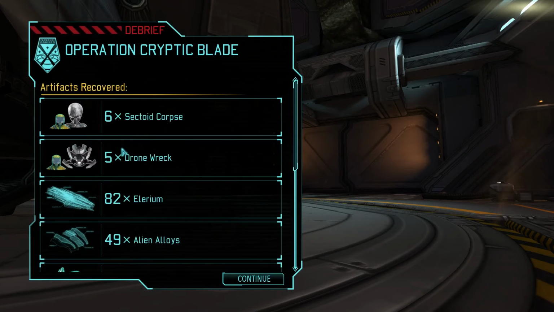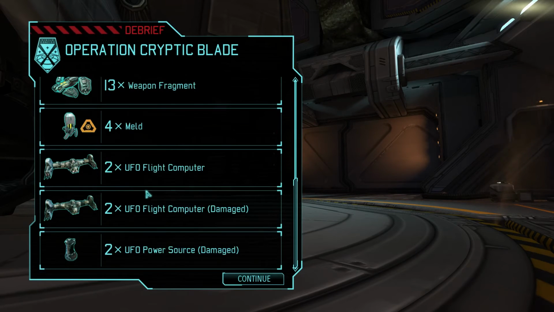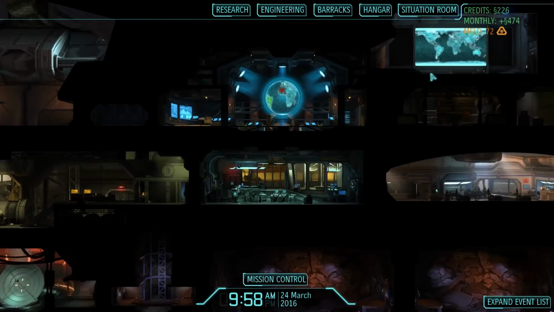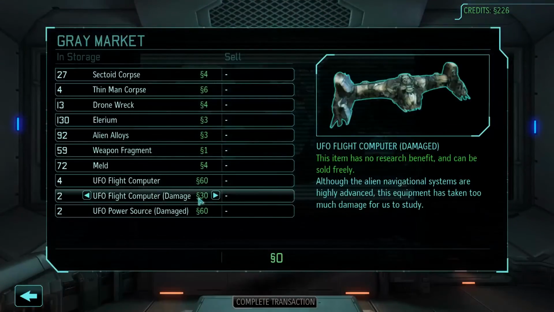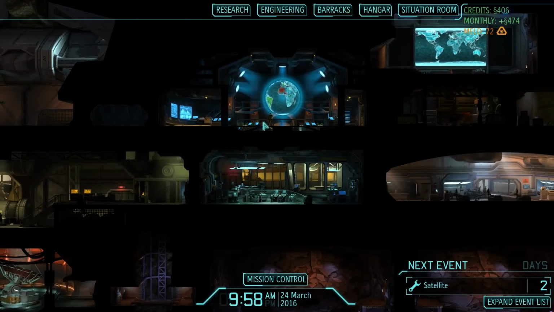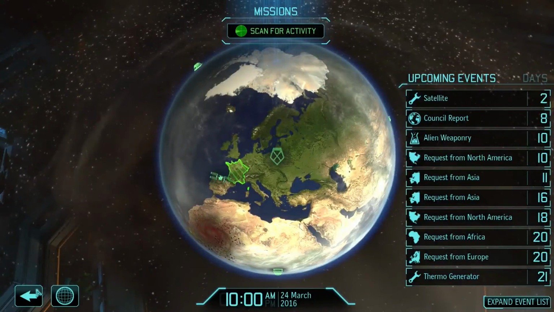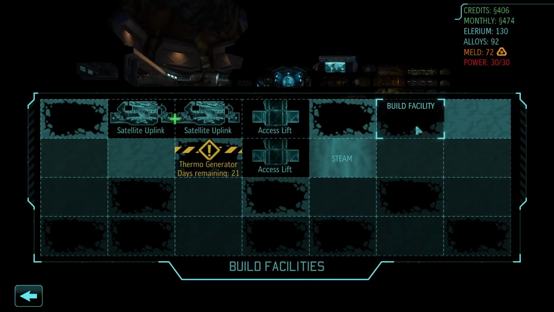We did get some corpses to trade out, and a lot of alien alloys, and a lot of Elerium, a lot of meld, a lot of flight computers. We got a bunch of damaged stuff here, which we can sell. So that basically means a lot of money. $180. And we're sitting on a literal mint of money. So as soon as we get some power, we'll be able to really tear things up.